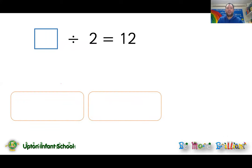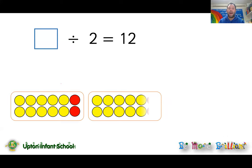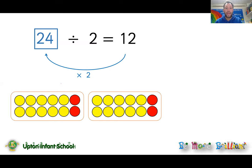Another way of thinking about this would be if I shared them into two equal groups. So if I had a number and I shared it into two equal groups, I'd have 12 in each group. So I'd have 12 in that group and 12 in that group. So how many have I got all together? Well, I've got 24. And there's another way of thinking about this. If I have two groups of 12, and I multiply my 12 by 2, the answer to that would be 24. And we call that the inverse. 12 times 2 is 24.